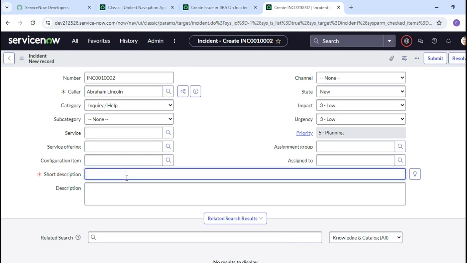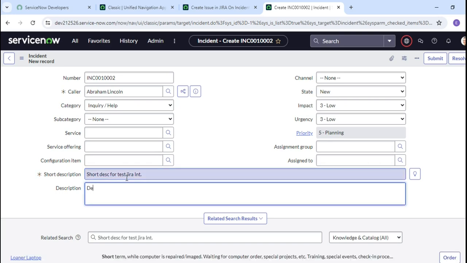Short description: test for Jira integration. The description I'm putting is description for Jira integration, and I'll just submit it. So it's done.